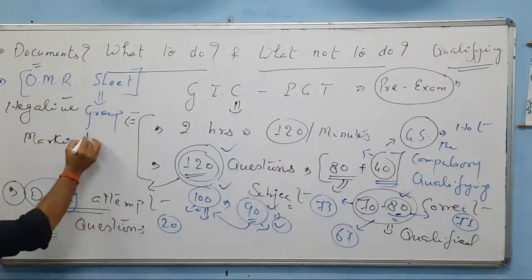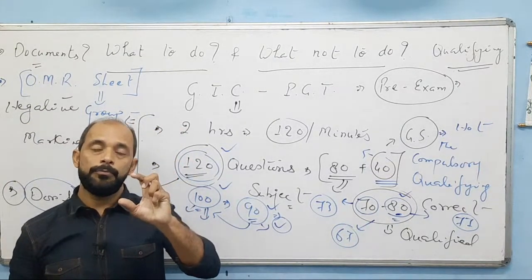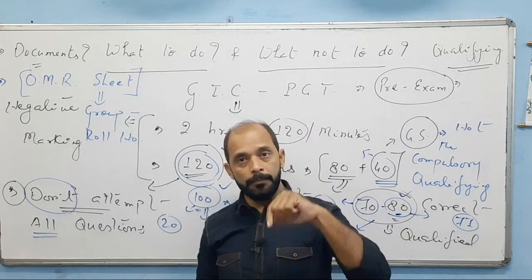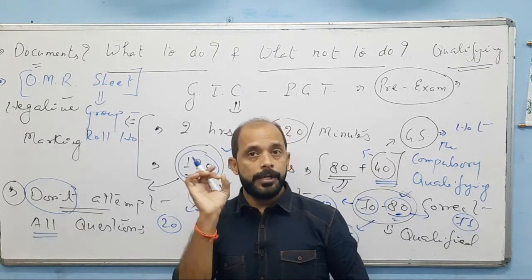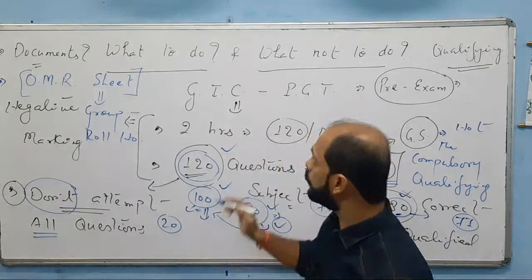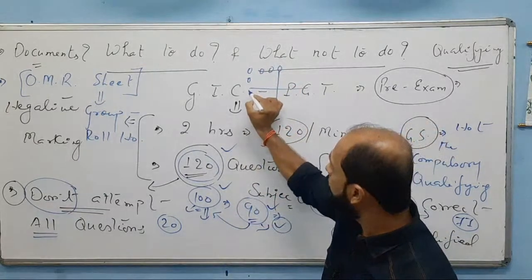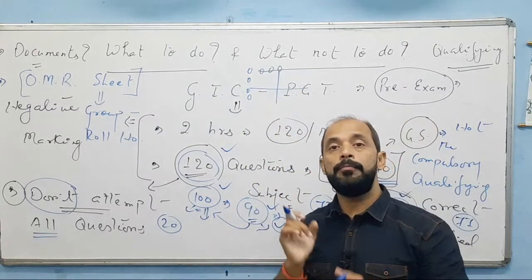The next is your roll number, which you need to fill very carefully, and the bubbles should be filled very carefully. I think I have already told you to use a pencil while filling bubbles. When you are filling bubbles, match very correctly from your admit card. Each digit should be matched with the line. See the sequence. You have to count the bubbles like this. If the fourth is the option and here is the third option, then in the fourth row, the third, the fourth, the 10th, whatever is there, you have to match it and then fill.